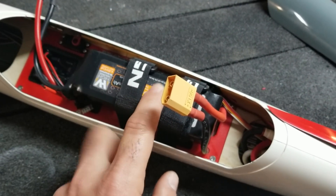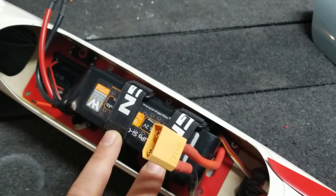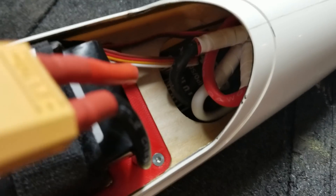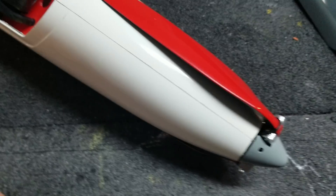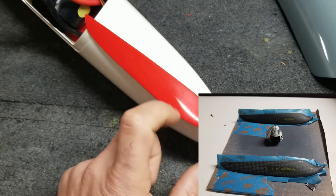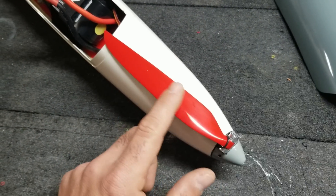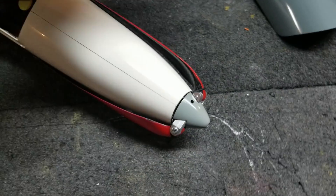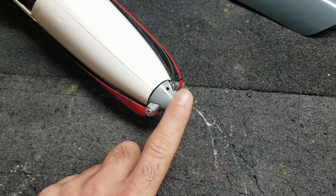I got my battery situated. I have a Velcro strap on the bottom and these two straps going over the top of the battery. XT90 connectors set up, and stuffed in there I have a Castle 160 amp speed control. Here's my 3D printed spinner and my carbon props. I thought it would be clever to paint the props red to try to match the plane. I have a feeling that the paint will last one flight and probably get destroyed, but whatever — looks okay. There's the spinner and I painted it gray to try to match the canopy and the rest of the gray on the model. It's sort of close, but I'm really happy with the spinner — it came out great.